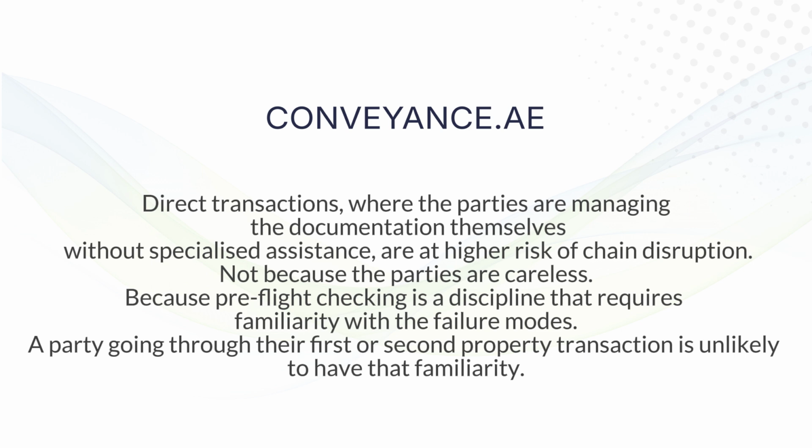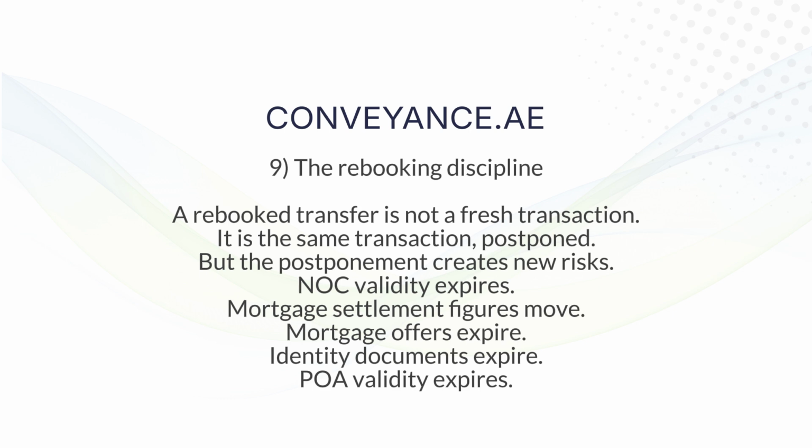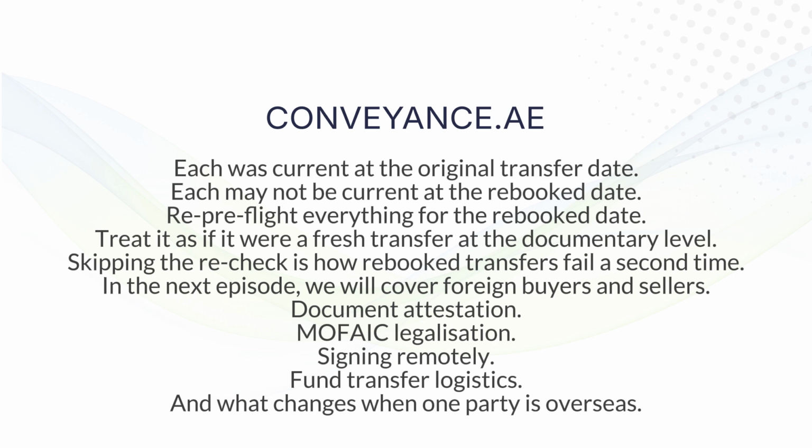A party going through their first or second property transaction is unlikely to have that familiarity. 9. The rebooking discipline. A rebooked transfer is not a fresh transaction. It is the same transaction, postponed. But the postponement creates new risks. NOC validity expires. Mortgage settlement figures move. Mortgage offers expire. Identity documents expire. POA validity expires. Each was current at the original transfer date. Each may not be current at the rebooked date.